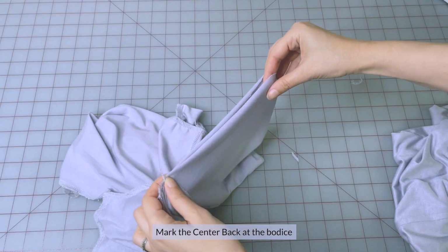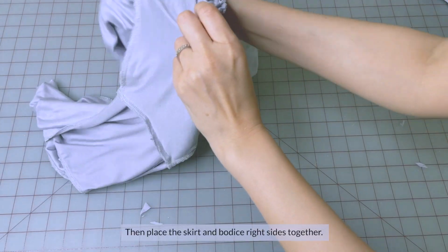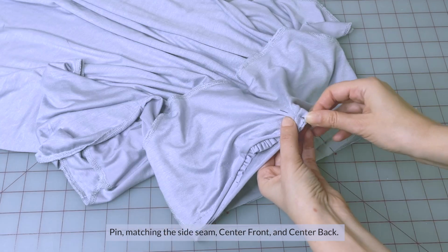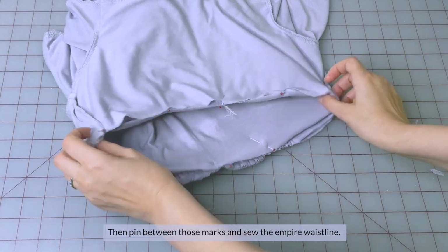Mark the center back of the bodice and check if you have marks on the center front of the skirt. Then place the skirt and bodice right sides together. Pin matching your side seams, center front, and center back. Then pin in between these marks and sew the empire waistline.